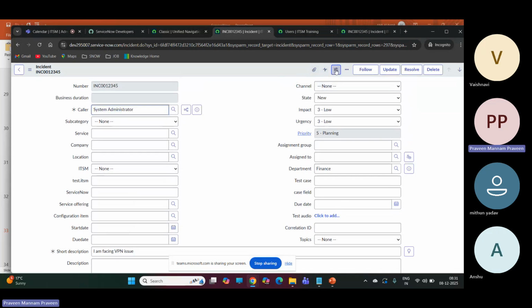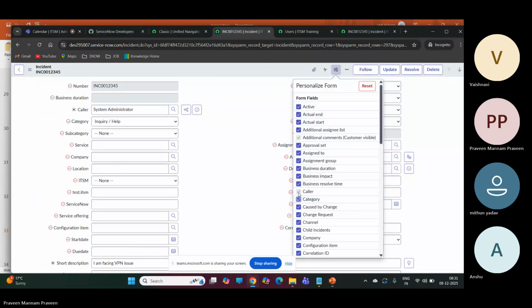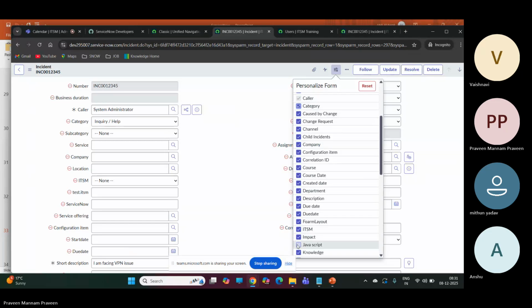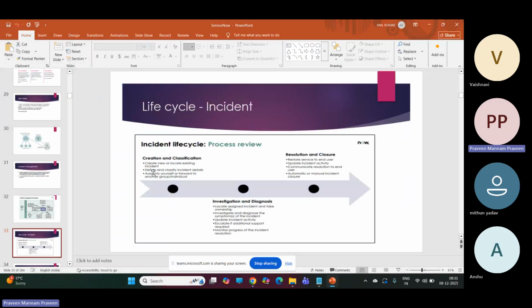Classifying the issue means they need to fill in the remaining details. So here we define and classify the incident details.